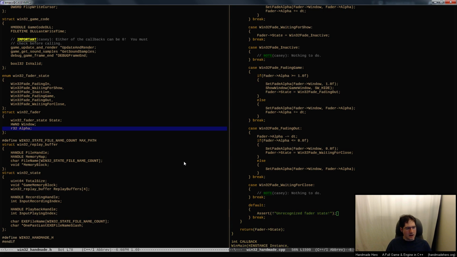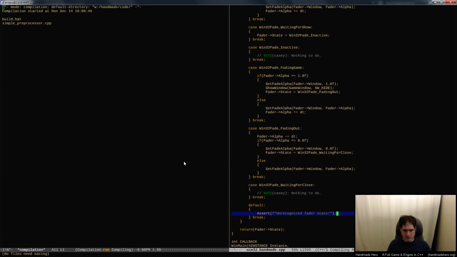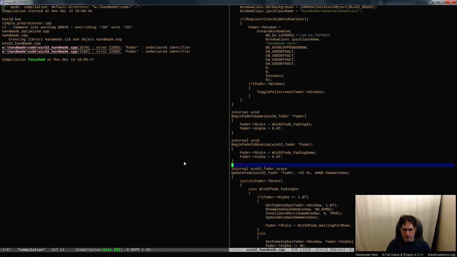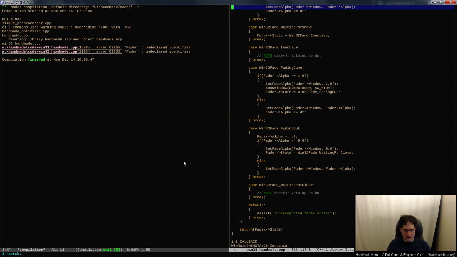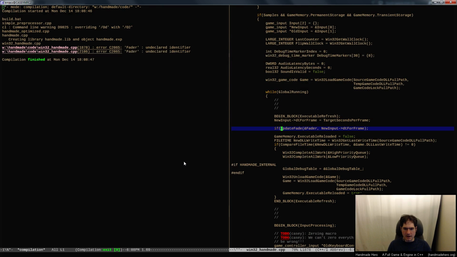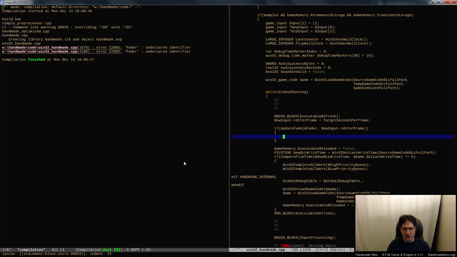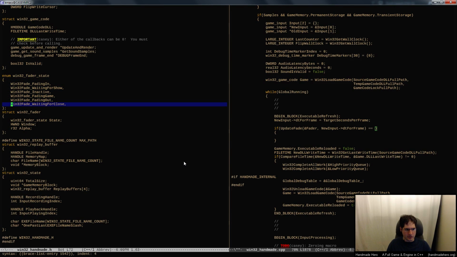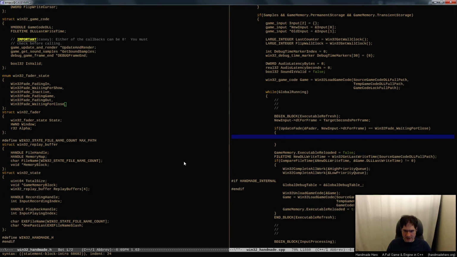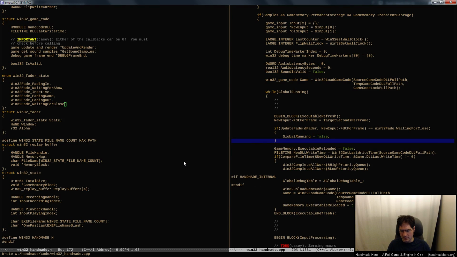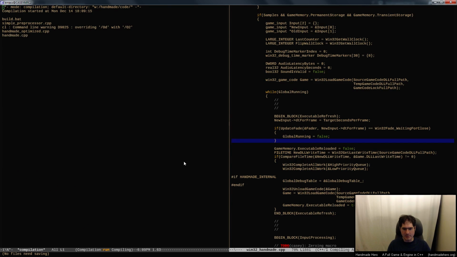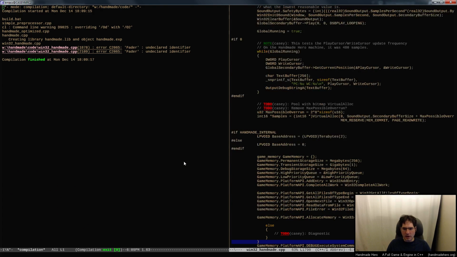So when I do this, what I'm trying to do now is just say, okay, once I do my update fade, if I needed to take an action based on that, I will take that action. For now, the only one I actually care about is waiting for close. So if this thing says that I need to close, then I'm going to say, okay, global running is going to get killed here when the fade thing is finished. But that's the only actual state I care about at the moment. And so I think that's all I really need to do.